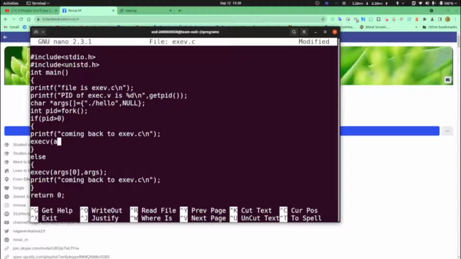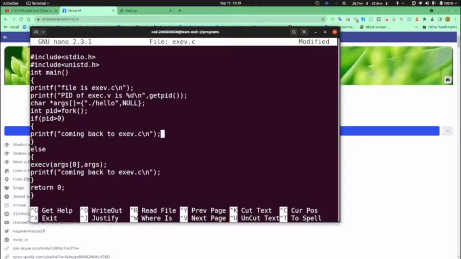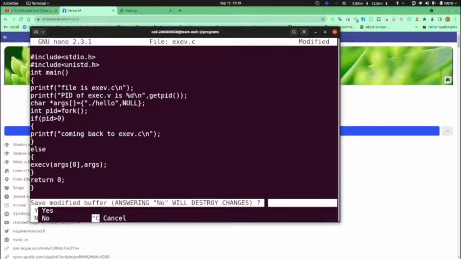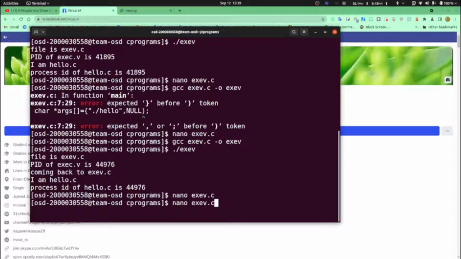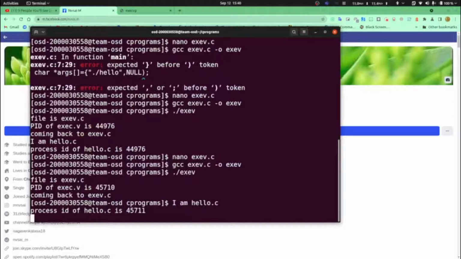Delete this and then delete this here. Let's see what happened. Let me just compile it. It compiled successfully. Now just execute it. Now see what happened.